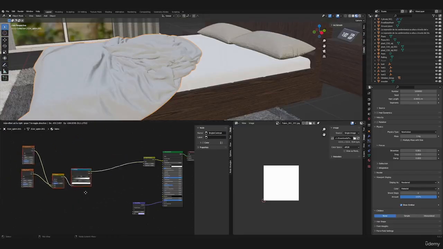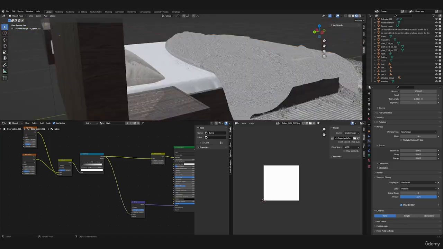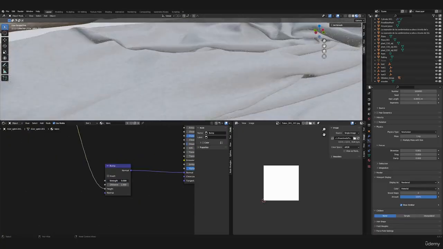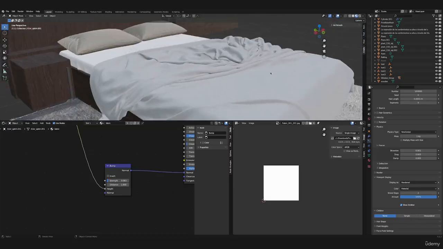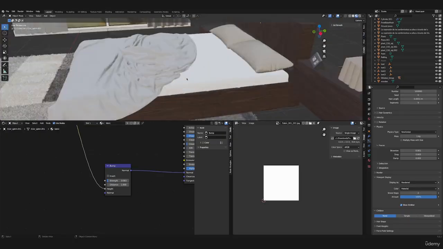One of the things that you can also do, which is what I'm actually going to do now, is get a bump node to also plug this into the normal input, because that is definitely going to make it look a little bit better. I mean, now it's completely over the top, obviously. If you do take the strength of this down to almost 0 and then come back in with something that's really, really low, maybe something like this, then it actually does look like one of those nice gray blankets that you find somewhere. So I think that is pretty cool.